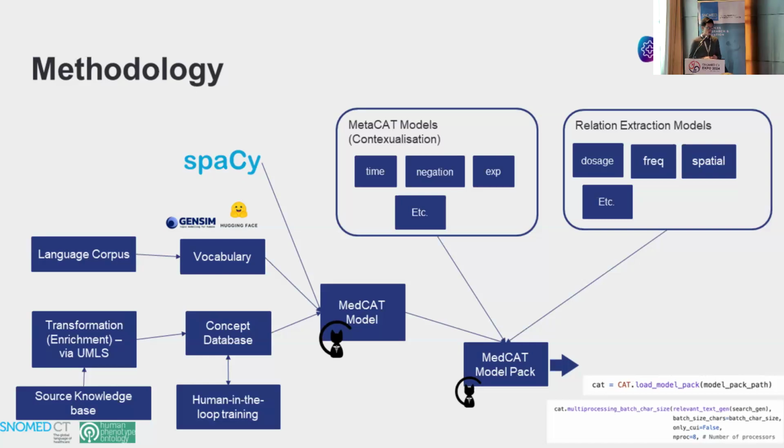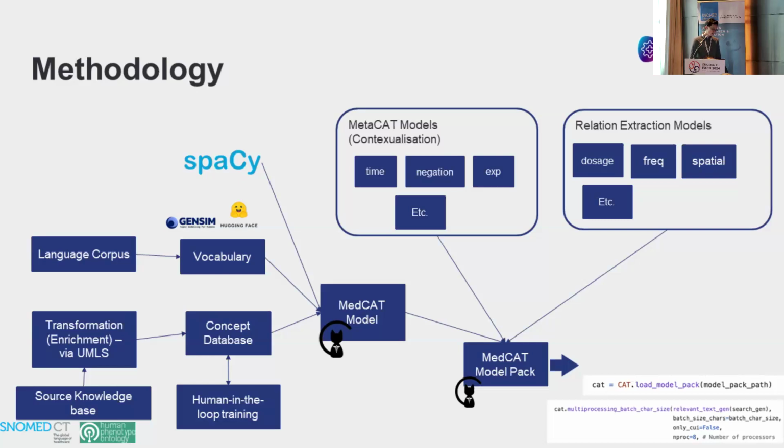So again, this is not language specific, so you can collect annotations for training those models. Again, it's BERT-based, which you can then package all together within a MedCAT model pack. This then provides essentially two calls for you to load up that model pack artifact. So it's in Python code at the bottom, so you've got two lines. You've got cat load model pack. The model pack path is just a file to a zip.